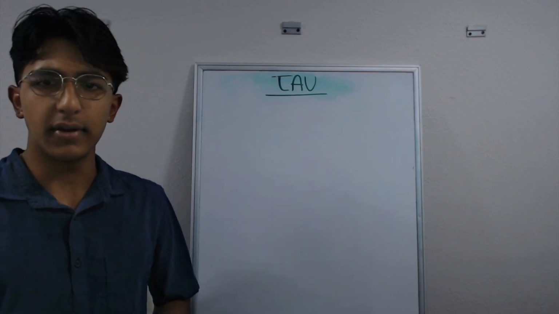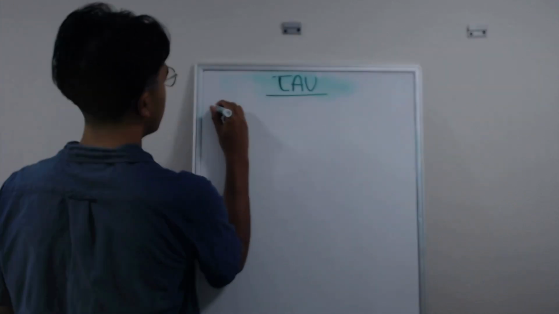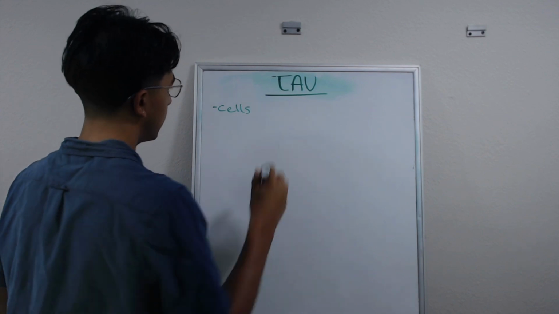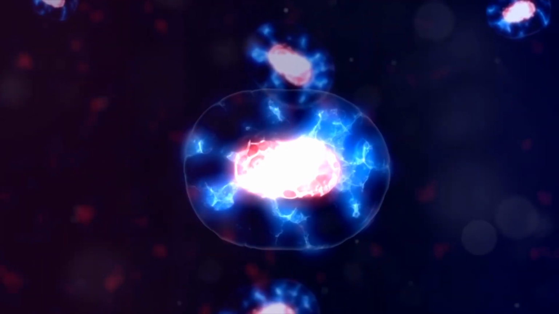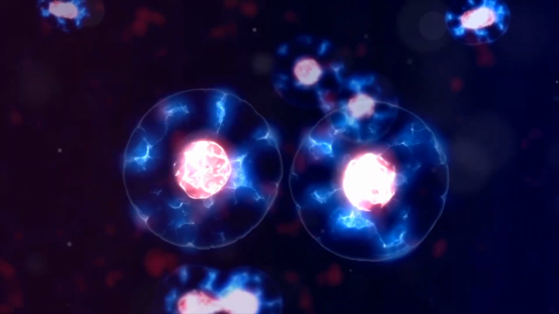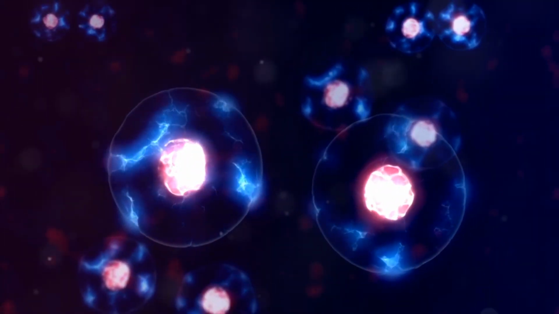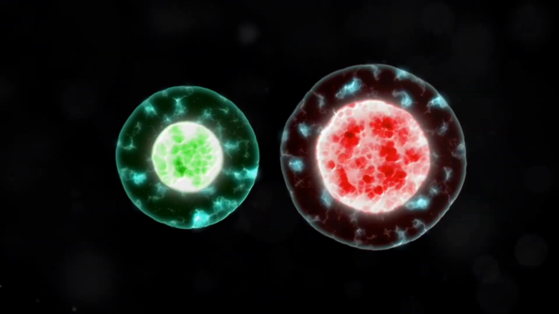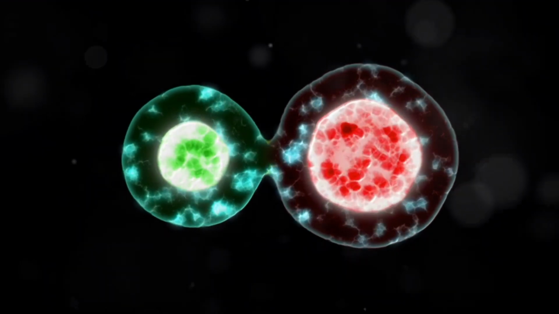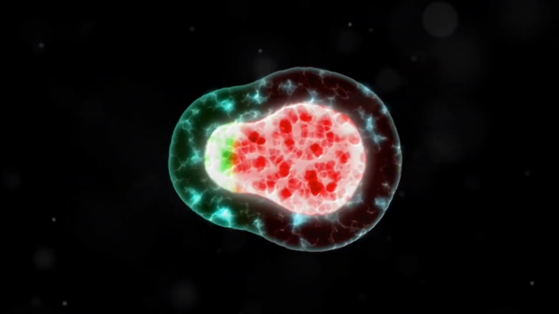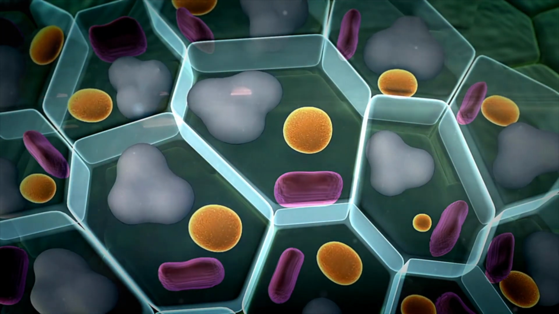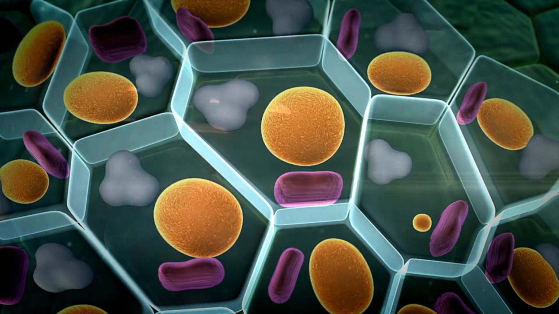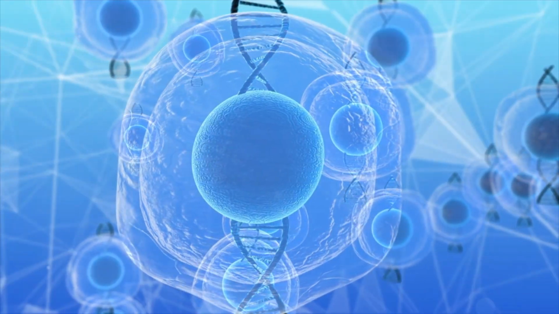So what are we going to be talking about today? Well, today we're going to be talking about cells. So I've mentioned this word a few times, but what exactly are cells? Imagine them as tiny building blocks. Your body is made up of trillions of them. But what exactly do they do? Think of cells as mini factories. Each one has a job, from making energy to fighting off germs. And just like a factory, cells have different parts. We'll get into those in a bit. So, they're the basic unit of a living organism, and anything that's living is composed of one or more cells.